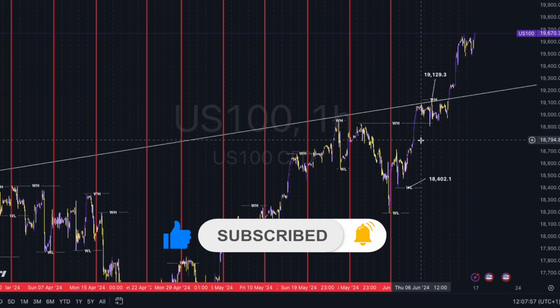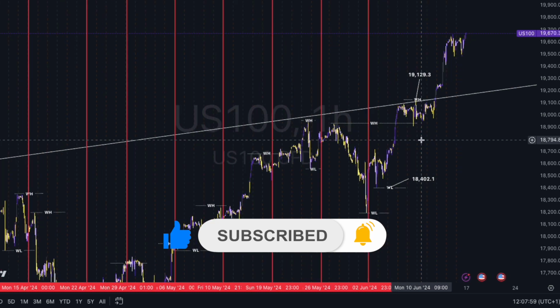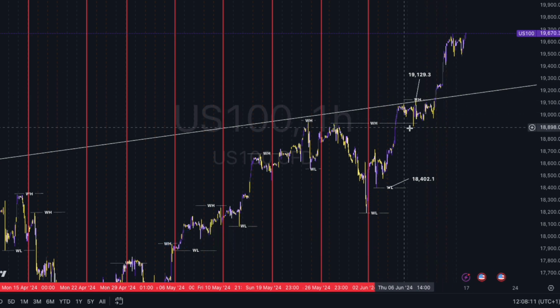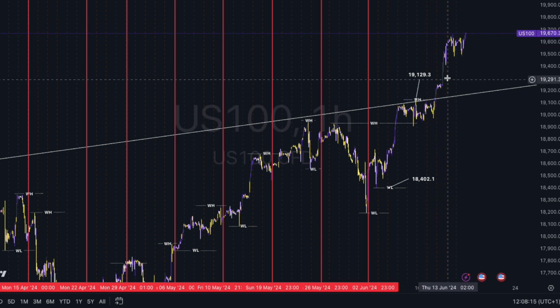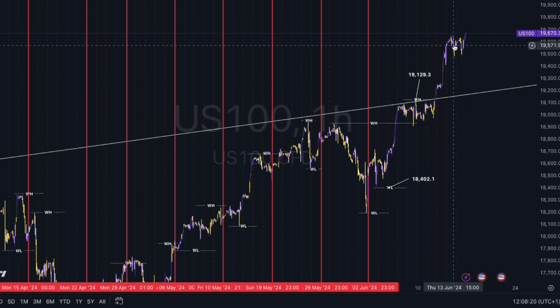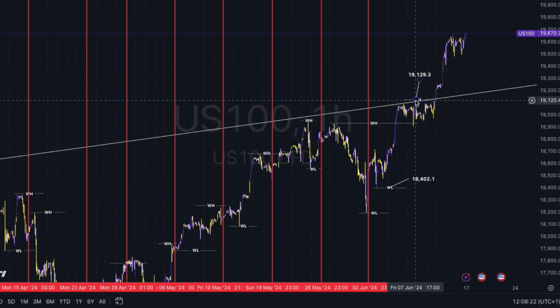So first things first is we're going to separate last week away from the week just gone, which would have been Monday the 10th. So all of this here was the week commencing Monday the 10th, and we need to separate that because we're going to find the weekly high and the weekly low of this particular move right now. There were massive opportunities in here, especially based around weekly lows and weekly highs. So if you spotted that, you could have taken advantage of that opportunity when it presented itself.